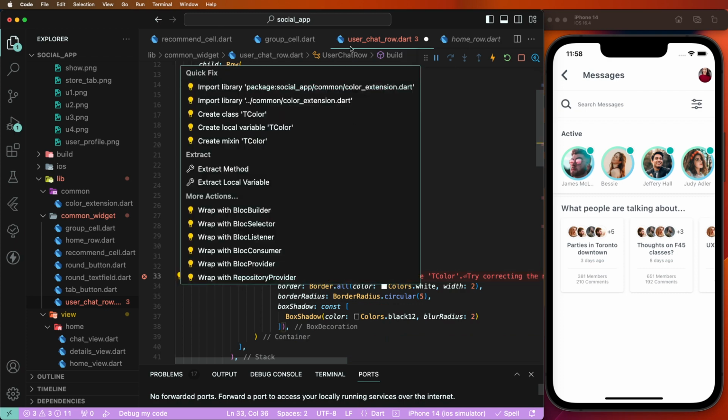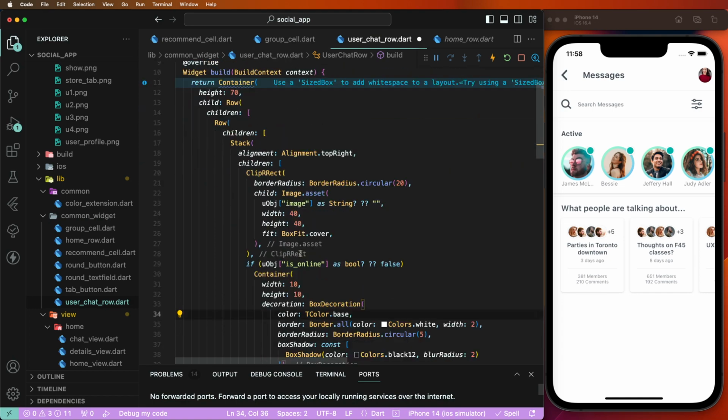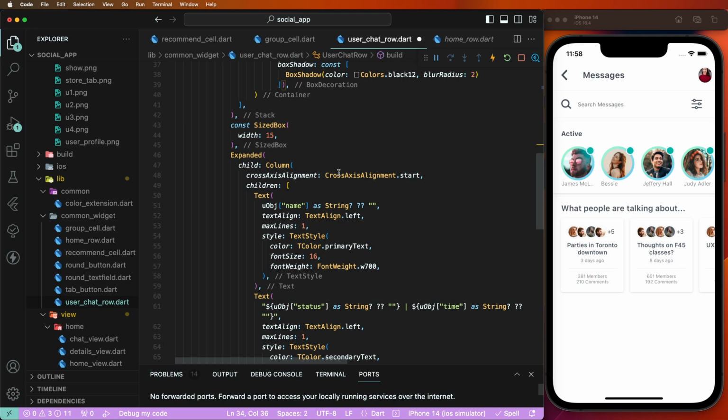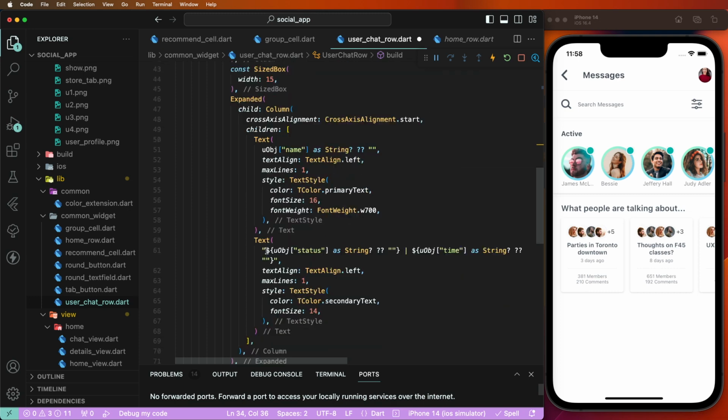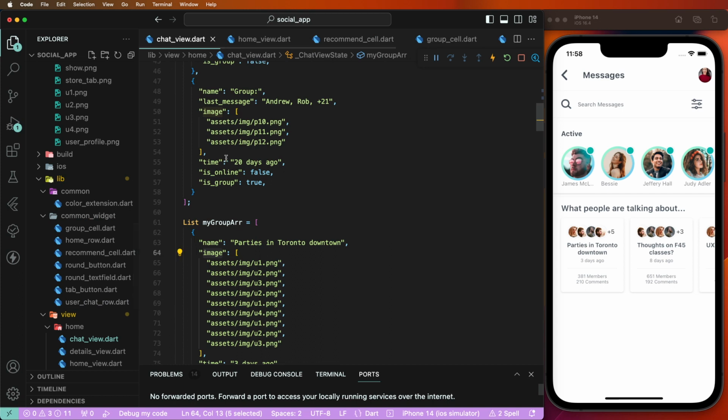Set here the colors and to set this size. Give this here the last message over here and to paste this here.